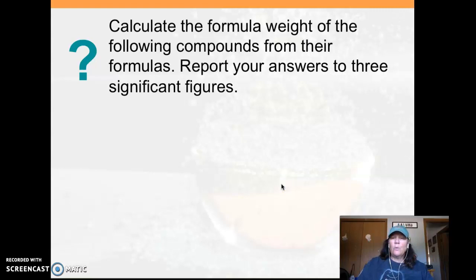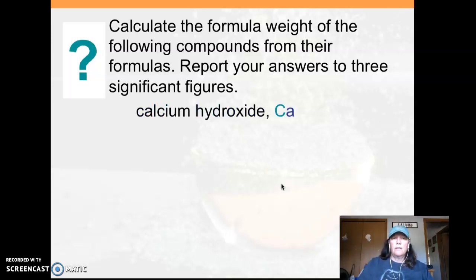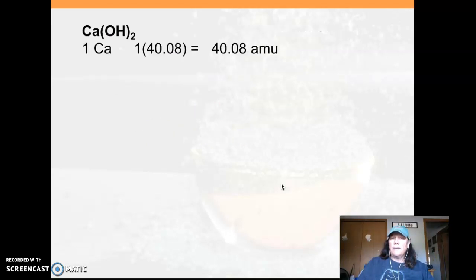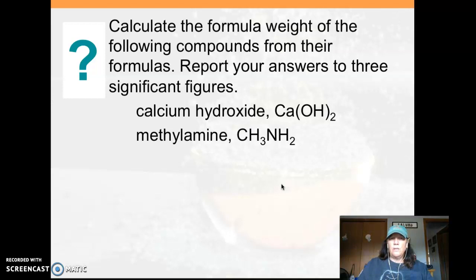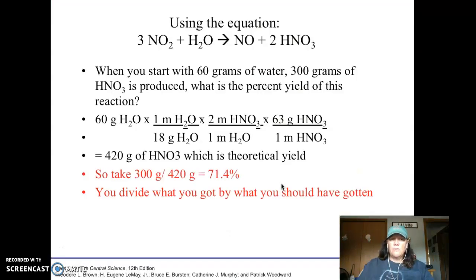Okay, what I did on the rest of this, and I'll put it on there, there's a bunch of just problems from the chapter because we are done with the notes as far as that's concerned. So there's a whole bunch of, and I'll go through, you can look at them, and you know, it's just a review. I have another review that I'll go with you, but you can go through those if you want. But as of right now, we are done with the notes for this chapter. Whew, right? Because it took forever. Anyway, that's limiting reactant and percent yield. Okay? And again, we're done with this, plus this is the end of this unit. So make sure you get your work done.